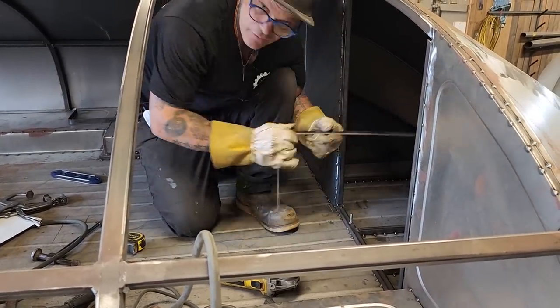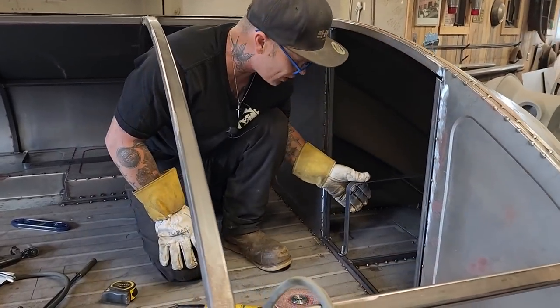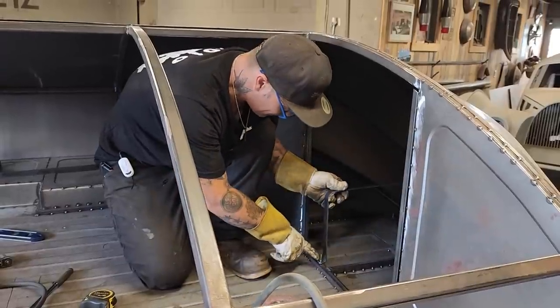My head's gonna be soft by the time I get out of here and get all this sort of stuff done. But these go on here like so. These go on there in the back. They're just two studs welded there. It goes over top of that, bolts down. The door's gonna come open, so I'll be able to get the nut on that one.